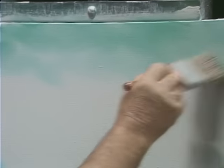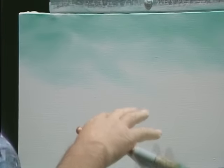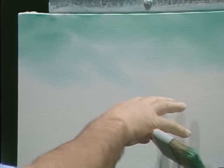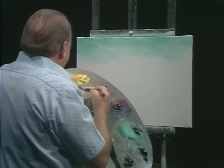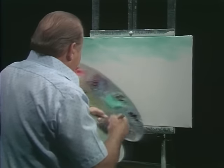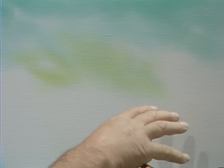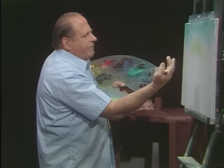You see? There. Start off from the top down, like we do always, as we create the depth there. But instead of leaving the white, I will use a touch of yellow in that, and you bring it up. Because the magic white is on the canvas. I'm sorry I didn't mention that. I always put the magic white on before, and the canvas is always wet.